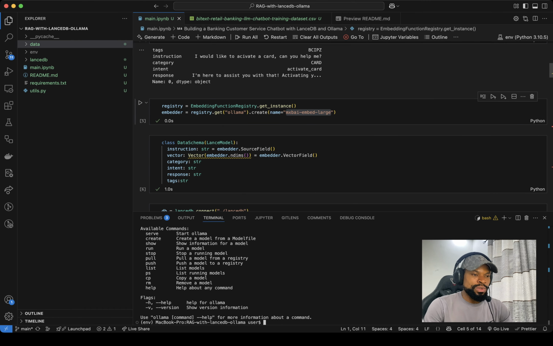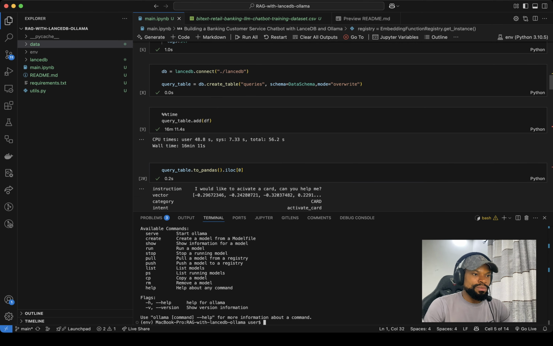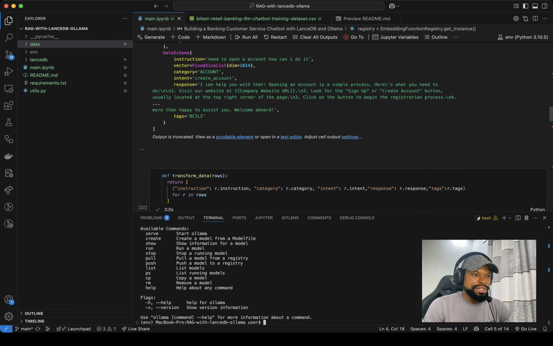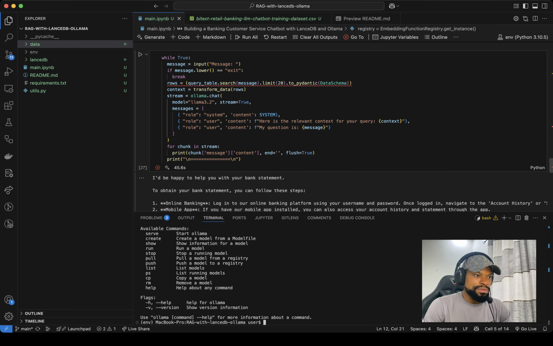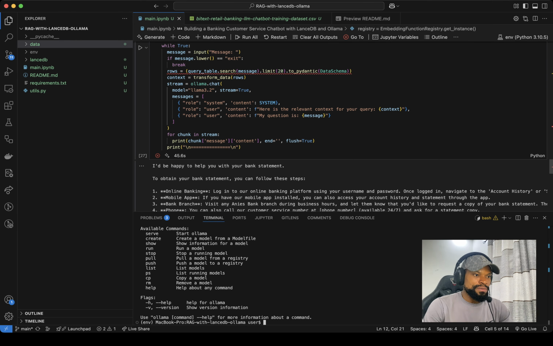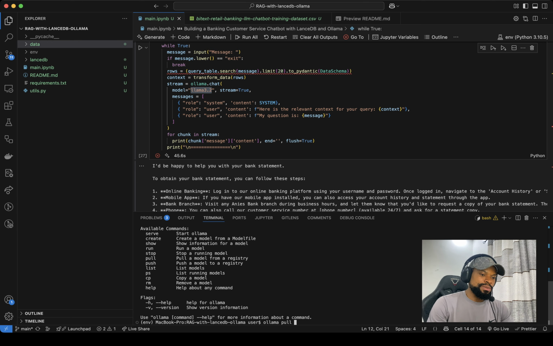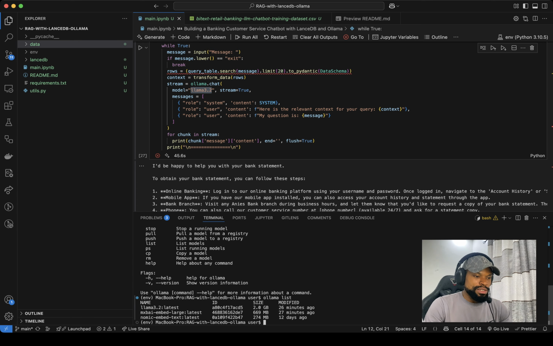You pull in the embedding model from the Ollama site, and also pull in the Llama 3.2 model. Do the same, ollama pull, then specify the model. That's going to pull in those models. If I do ollama list, it's going to list out the two models that I've pulled.